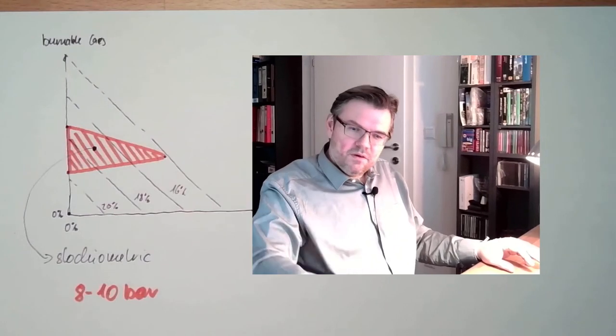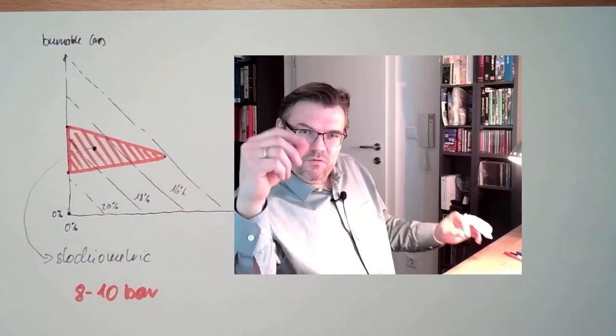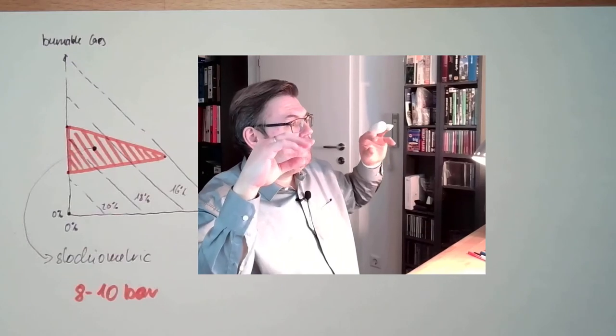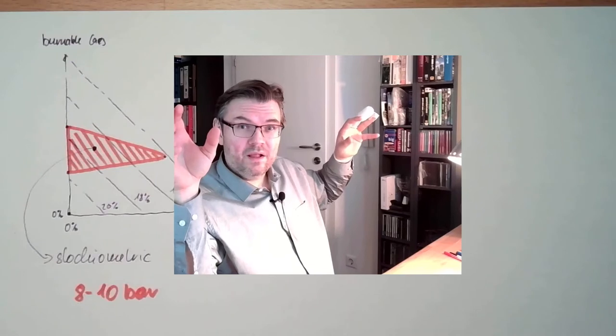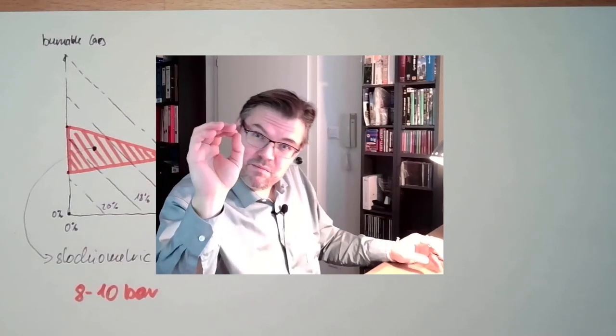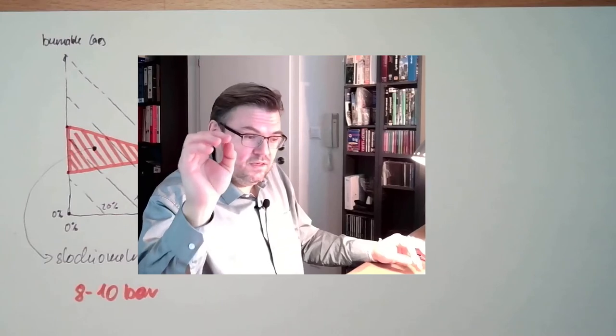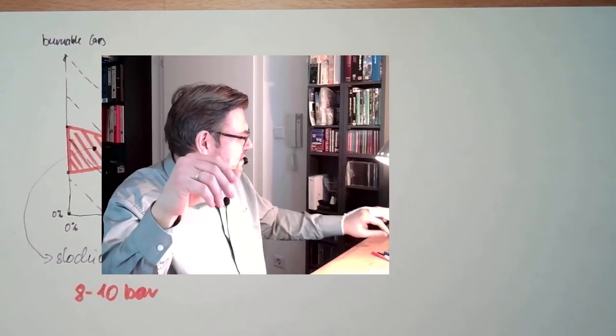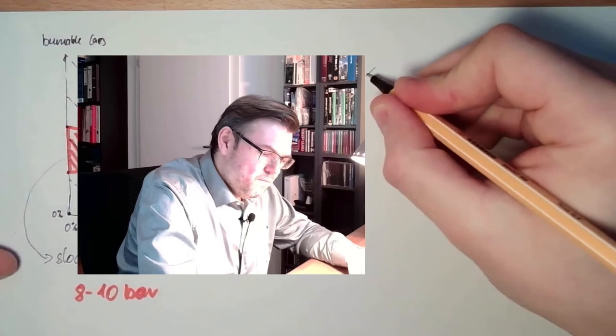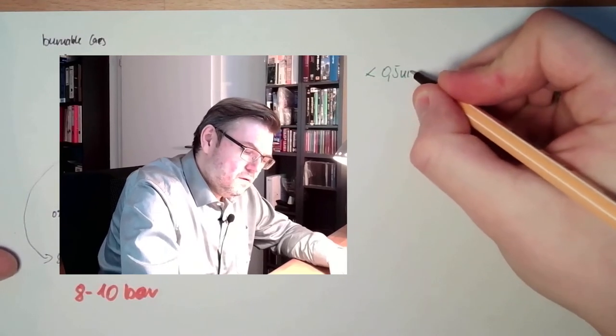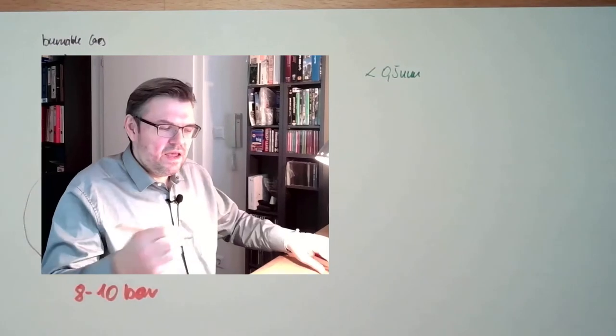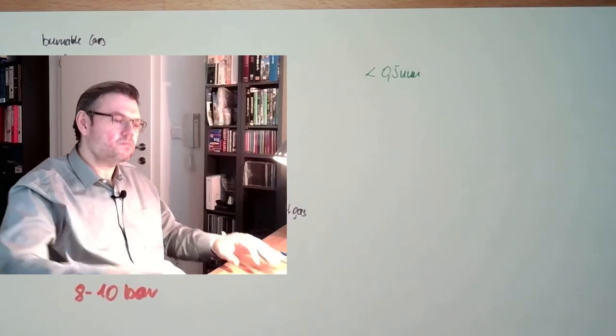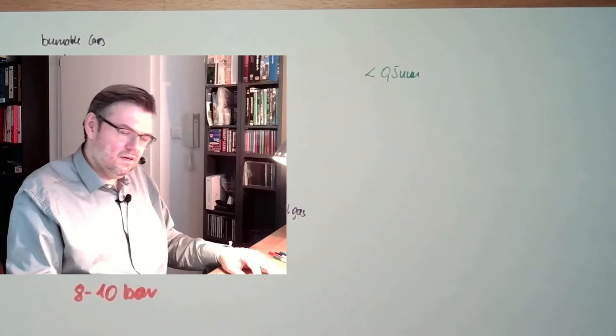Now let's talk about dust. Because also dust particles, if they are burnable, then we might reach a situation where we have enough dust in the air, distributed so well, that we also have a very flammable mixture. And this dust explosion is possible. Usually dust sizes, the dust sizes should be lower than 0.5 millimeters. Then they can stay airborne, distribute themselves, and so on. So this is on dust side.